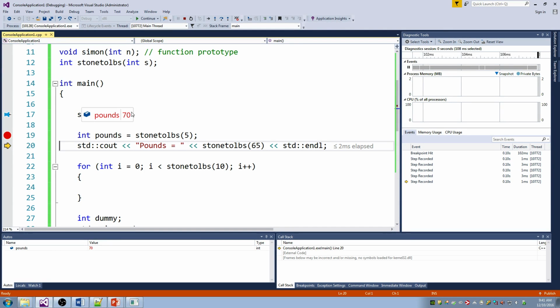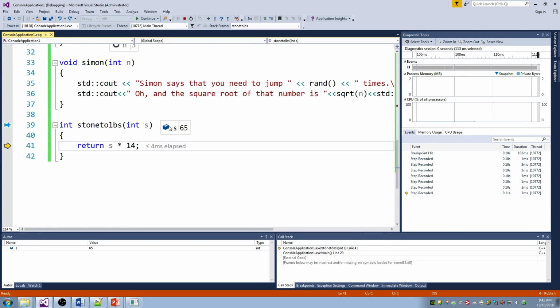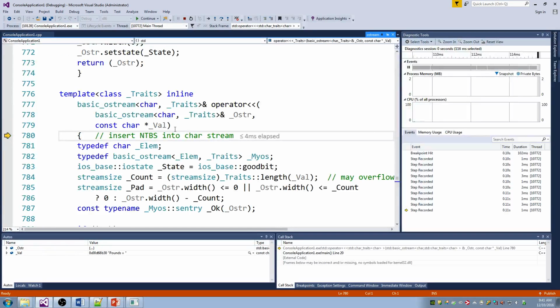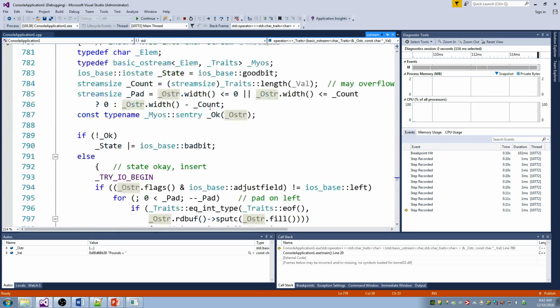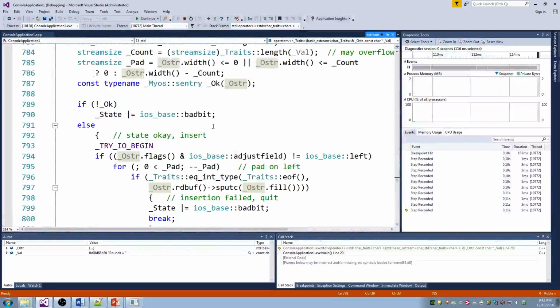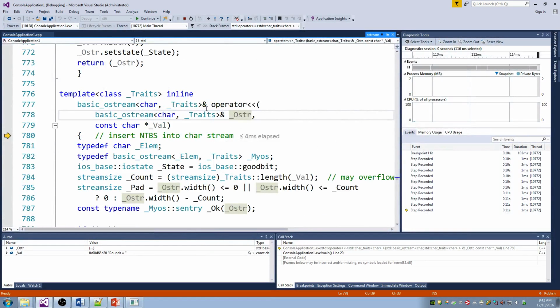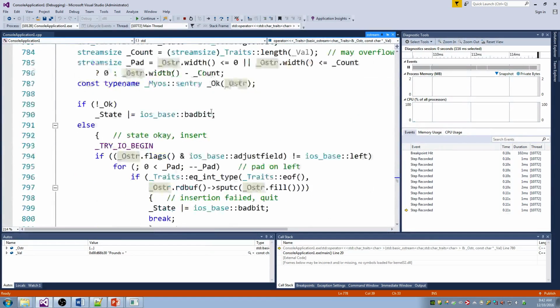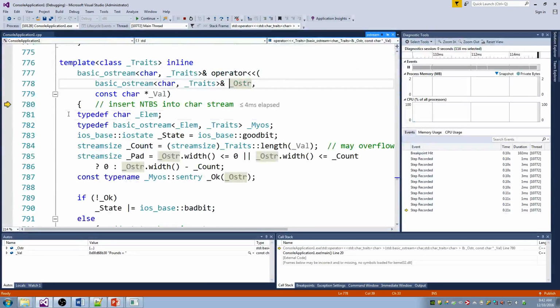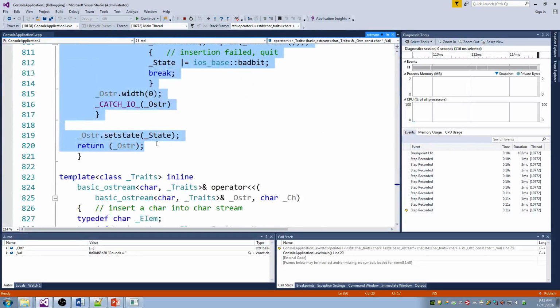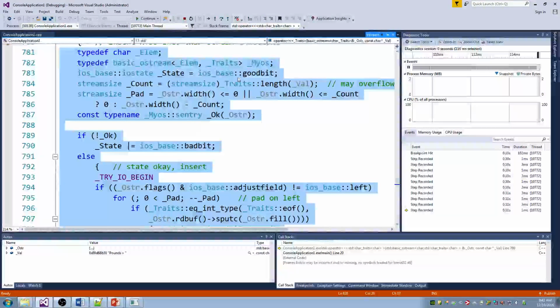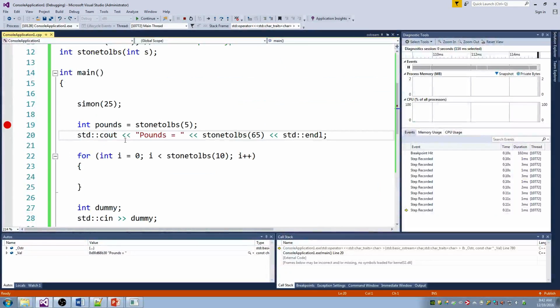Okay? Same thing here. Here's my cout statement. That yellow arrow, where is it actually going to go first? Where is this yellow arrow going to go? Into this function, comes back, I step into it again. What is this? Right? This code that I'm in right now, this is actually the function for piping in values into the cout stream. This is actually what you guys have been calling the whole time. Every time you do cout, you call all this. This behavior gets executed to put it into the cout statement every time. You've been calling functions effectively every time you do this.